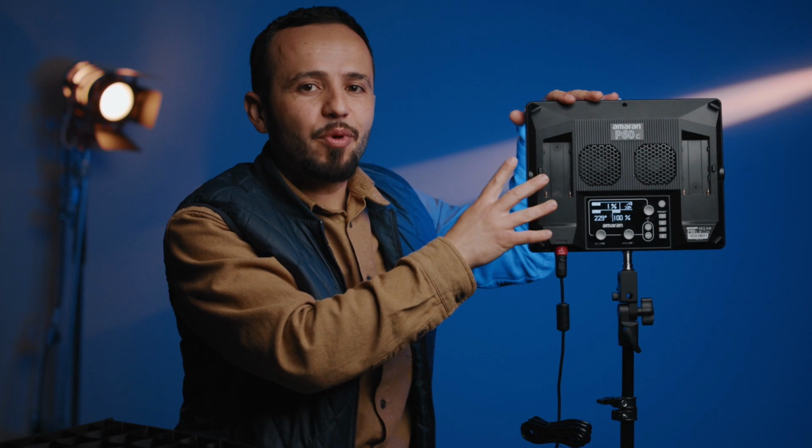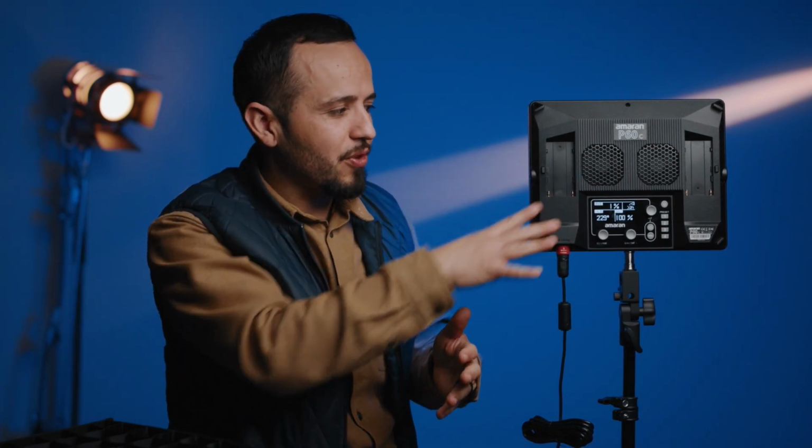Also, before I forget, last thing is that you can control this light remotely through the Sidus app from Aputure, and you can control all the settings and connect it to other Aputure lights. So if you're looking into possibly controlling the light through an app, you could do that.